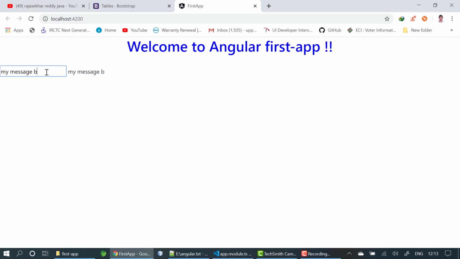What I will do is let me add some values here. You can see that the data is reflecting in the component as well. Let me remove it and I will write my name here, RAJASEKHAR Reddy. Whatever name you have written in the input field, the same data is reflecting in the component. We call it two-way data binding, and it is dynamic. You can see that now it's working as expected.